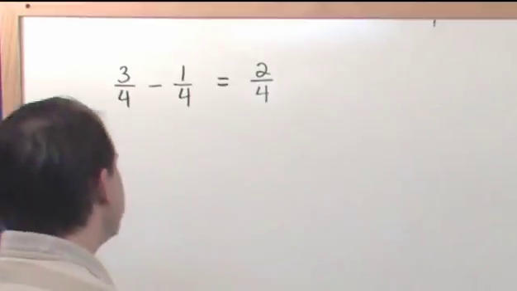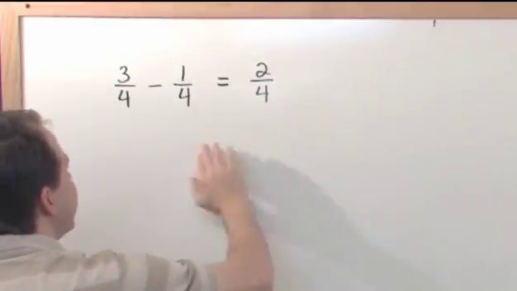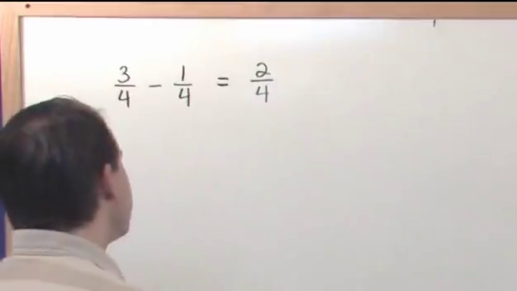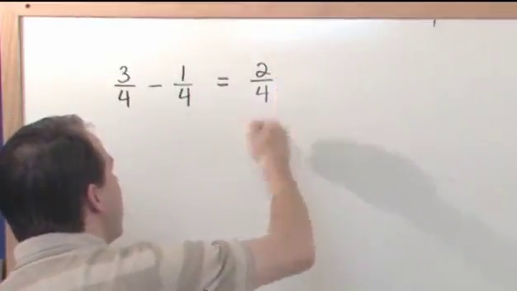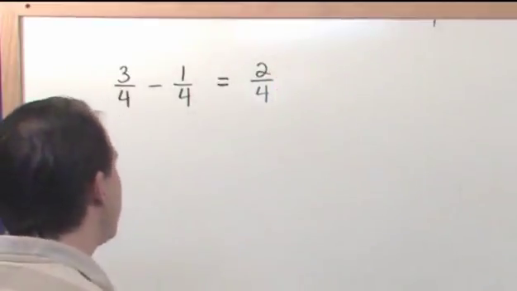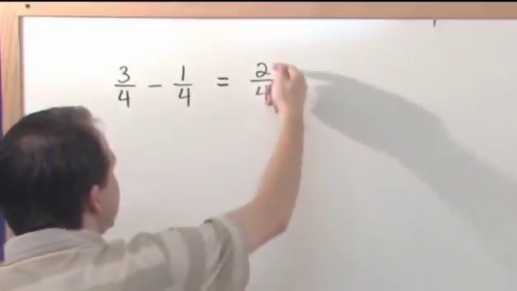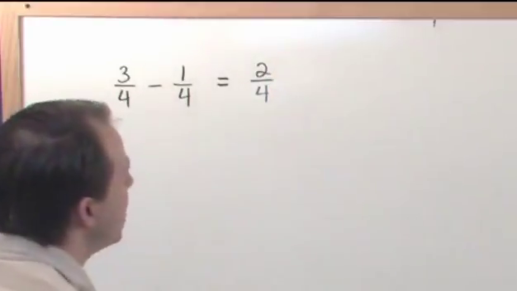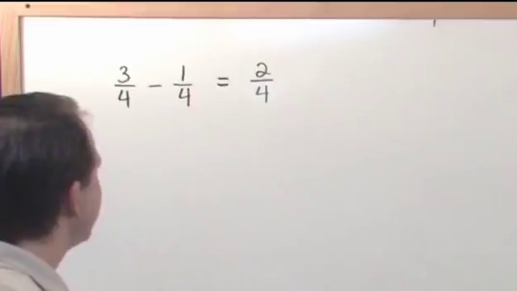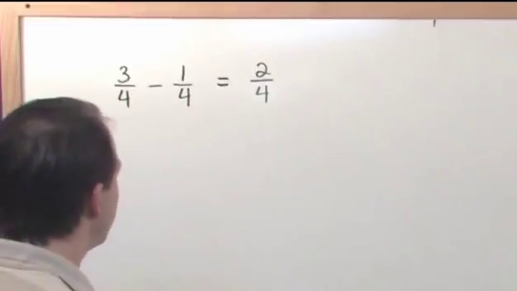okay? So what you need to do is you need to look at this and say to yourself, is there a number that I can divide into the top and into the bottom, the same number, that will make this thing simpler, that will divide an even number of times into the top and to the bottom. So is there a number that will divide into 2? And the answer is yes, of course there is.